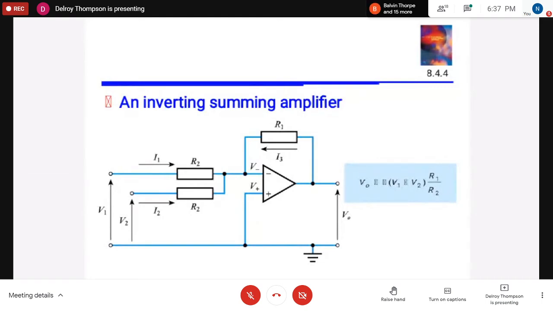What about when we apply a voltage V2? That's going to cause I2 to flow through R2, right? Yes, sir. And then the two of them are going to meet up. Right at this node, I1 plus I2 is the current now flowing at this junction, towards the virtual ground. We can call that current IT because it's a summation of both input currents, right? Yes, sir. All right, good.